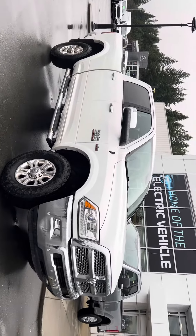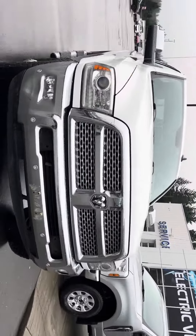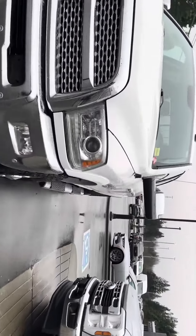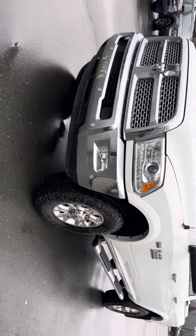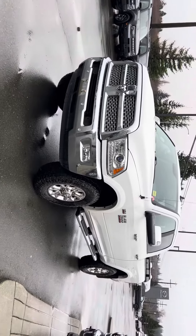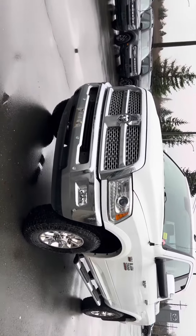Hello Steven, it's Jerry Johnson with Steve Marshall Ford here in Campbell River. Here is that beautiful 2018 Ram 2500 — stock number 633511. Yes, this truck is here and available as mentioned in your inquiry. You're looking for a zero-down best payment option, and we're more than happy to put a quote together for you.